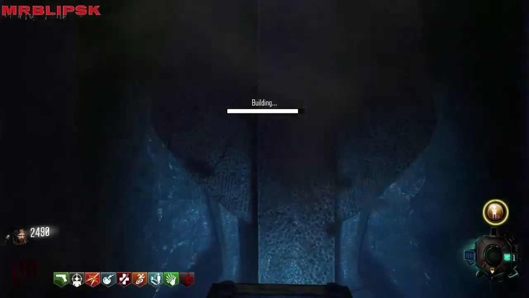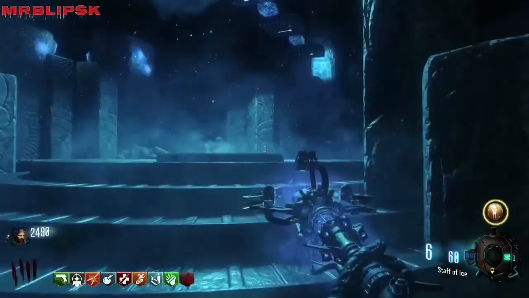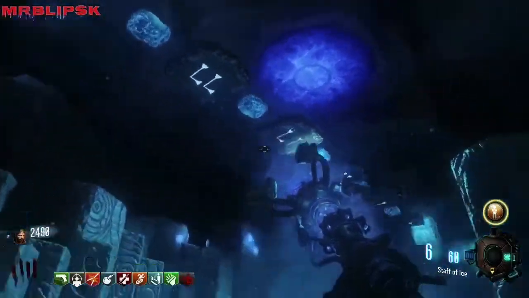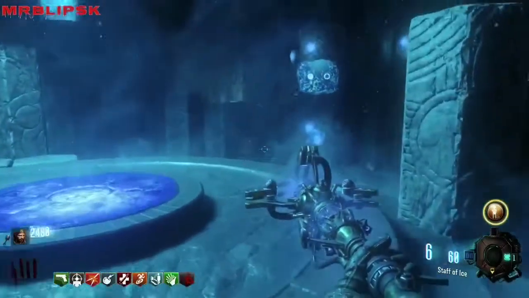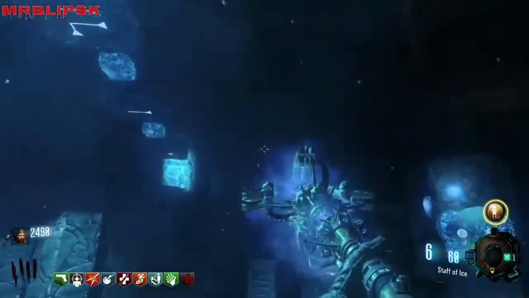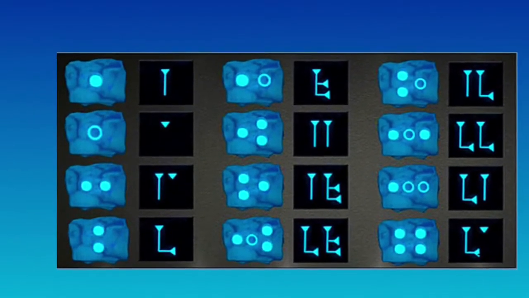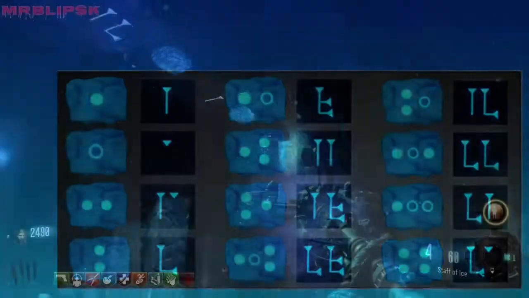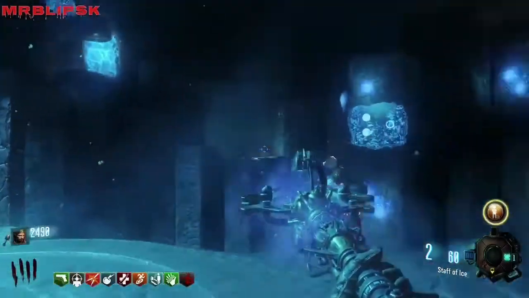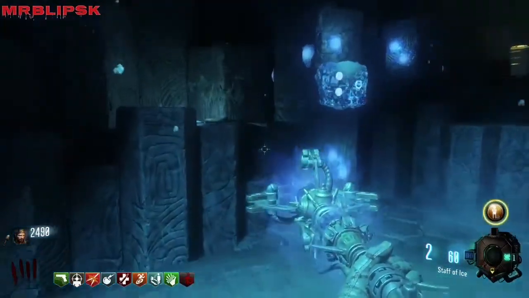For the first step, we need to go back to the crazy place, go to the blue teleporter and look right above you. You will see floating stones with symbols on it, which we have to match with the symbol that is shown on the right side of the wall. So now I'm gonna show all the symbols that match with the other symbols. So once you find which symbol you have to shoot, you just have to shoot it with your ice staff. Once you shoot them all correctly, you will hear a completion sound and we can move on to the next step.